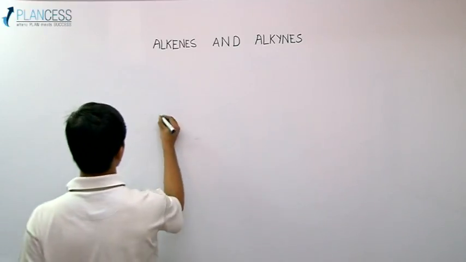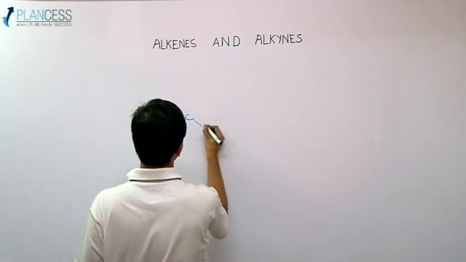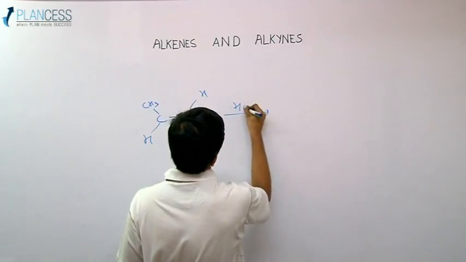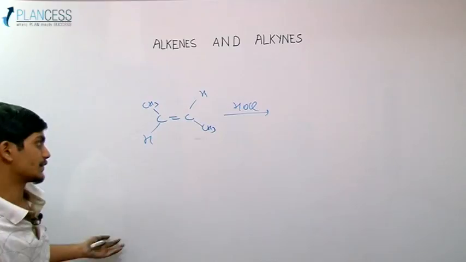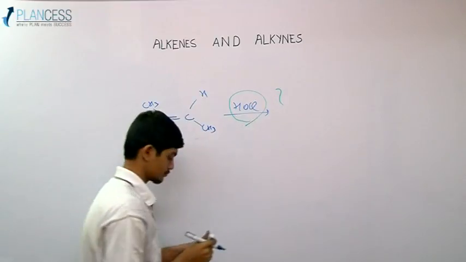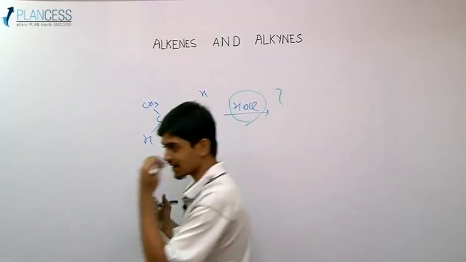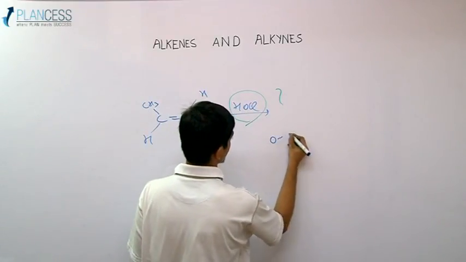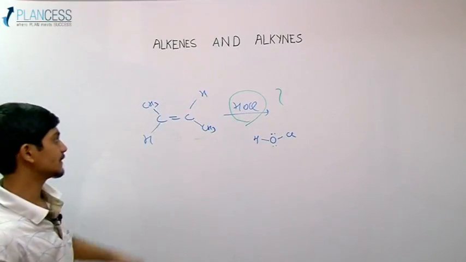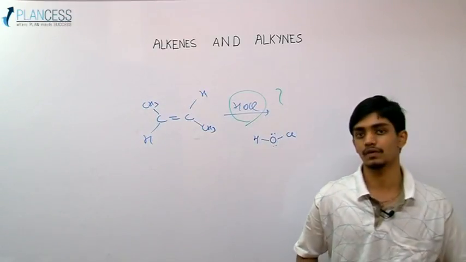Now we will consider C double bond C, CH3, CH3, this thing, and finally we have HOCl. Now we have this HOCl. What is this HOCl? I don't know what is this compound. So that means again we have to think in some manner, and we have to see the bonding, and we need to identify what are the possible reactions. Now we have an alkene, we have a compound. Where is the electrophile over here? How can we generate electrophile from this?